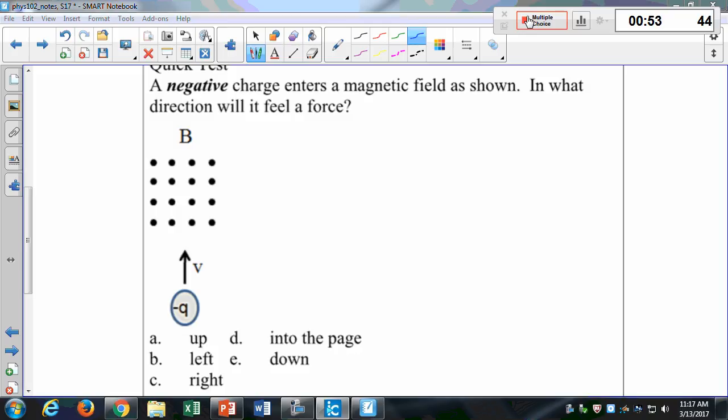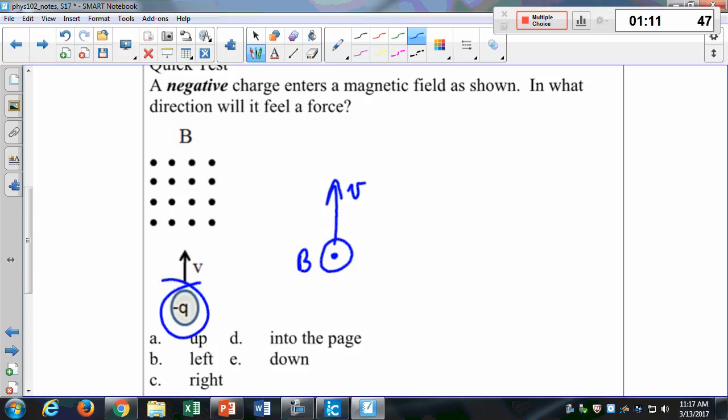Okay, we're sort of spread out on these answers. This is exactly the same as what we had before. If we were to write it a little bit differently, I would have my charge here. It would have a velocity in this direction and a magnetic field in this direction, but it would be a negative charge. I've just drawn it a little bit differently. But a similar setup as to this. Magnetic field out of the page, velocity vector up. And remember, it's a negative particle, so you'll need to switch your answer around.